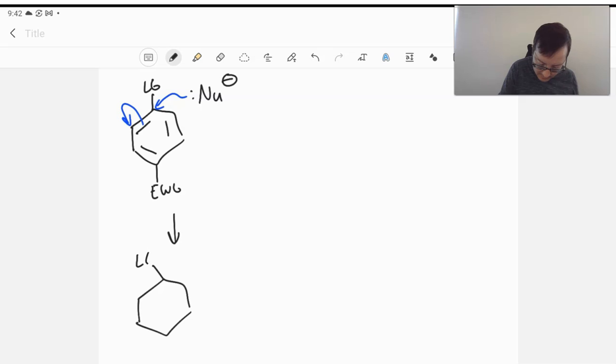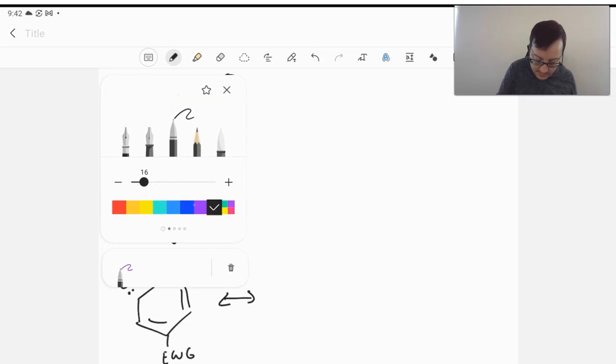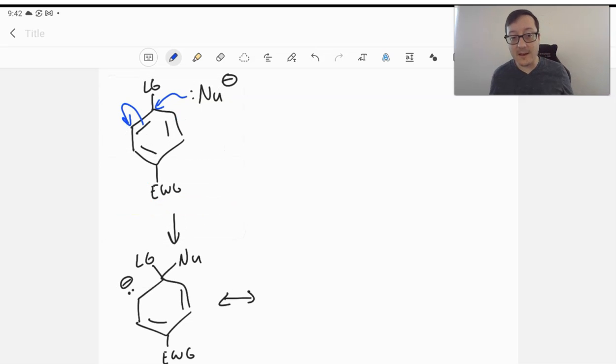So we have our leaving group, we have our nucleophile, we have our electron withdrawing group. And now we have a negative charge here on the benzene. And just like before, notice, by the way, that the negative charge is now on an ortho position, so having an electron withdrawing group on that ortho position is a good idea, right? That's going to help stabilize it. If it's a ketone, it can resonate to it. If it's a sulfonic acid, it can resonate into the sulfonic acid. But we can just resonate it throughout the ring if we are so inclined.